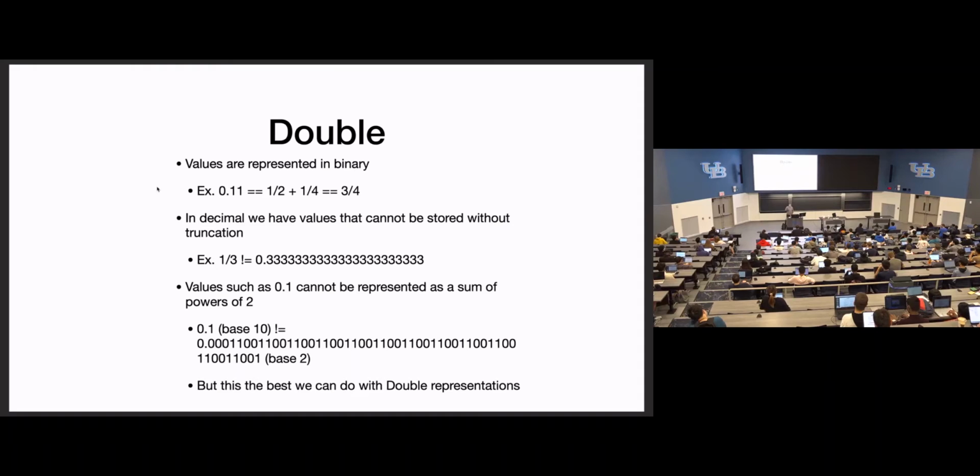Since the way that this is represented, we will have loss of precision. So the way the decimals are represented is the same way that we do in base 10, but through the addition of fractions of powers of 2. So if I have 0.11 as my decimal portion, that's the same as saying 1/2 plus 1/4 or 3/4. I don't know if you've seen this in other courses or not, but I just want to give a very brief introduction in case you haven't. This is how decimal numbers are represented in binary.